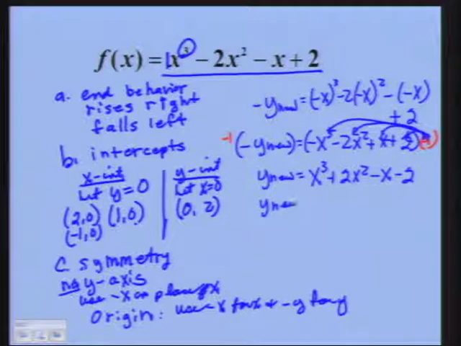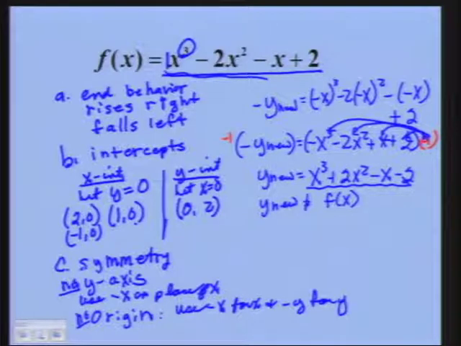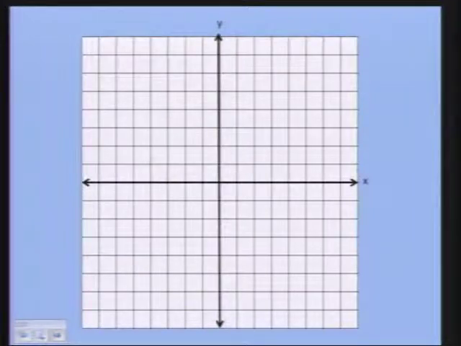Now we're going to ask the question, does our new y equal the old f of x? So I'm going to compare this and this. No, they are not alike, so that says no origin symmetry. So that means we have no symmetry because we've checked for both kinds. Next, we're going to use what we have to graph. And I have that written down so that when I go to our graph slide, we'll be able to graph what we have. So let's advance.